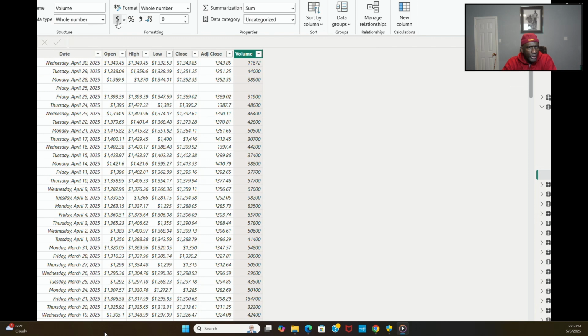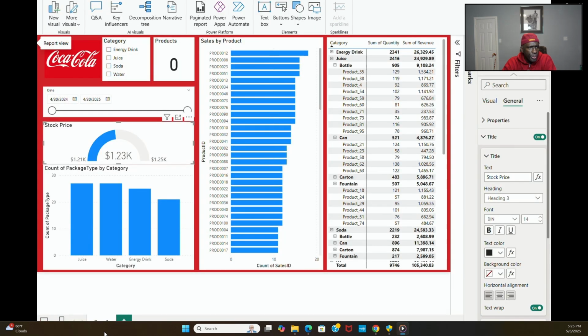Coming back over here now, we better go back and check the report, making sure that the data within the different visualizations are matching and the values are matching, because we don't want to get too far in and then say, oh, well, this data type does not fit this particular visualization.